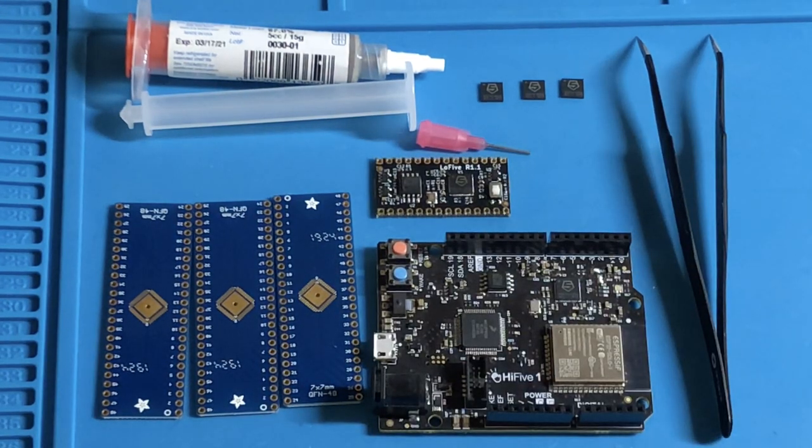Now, there's going to be a little bit of an introduction to RISC-V here, so if you're familiar with it already, or if you understand CPU architectures in general, please do feel free to skip past the intro part. Now, for those unfamiliar, there's plenty of ISAs out there.